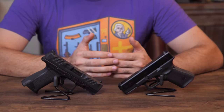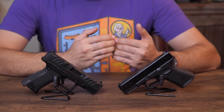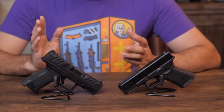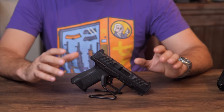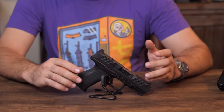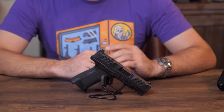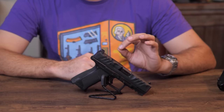So at the end of the day, what would I choose when it comes between a gun that was designed for a woman and a great carry gun? I go with this one. I don't usually carry with optics. I have an astigmatism. There's some that will work, so the optics plate isn't a big draw for me. In fact, if there was an option for this without the optics plate, I would have bought that just because I like the cleaner look.